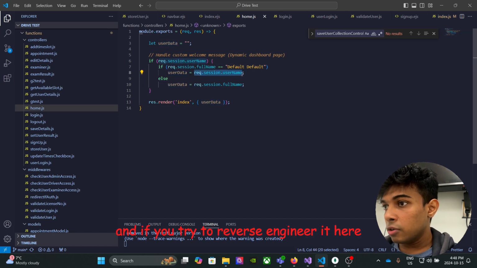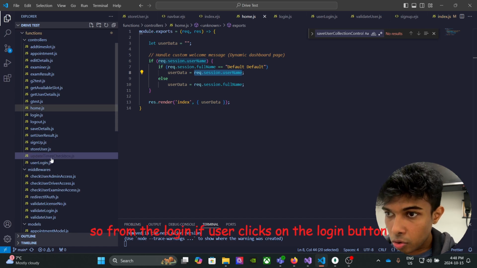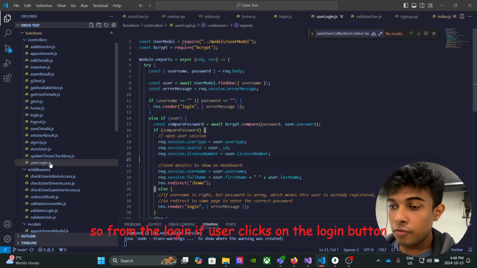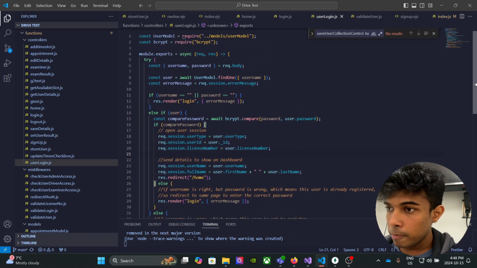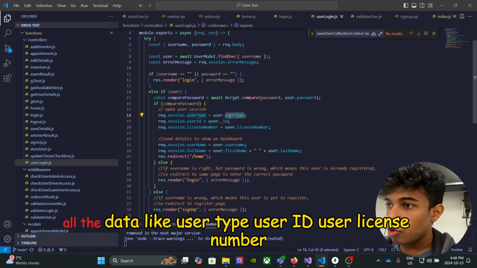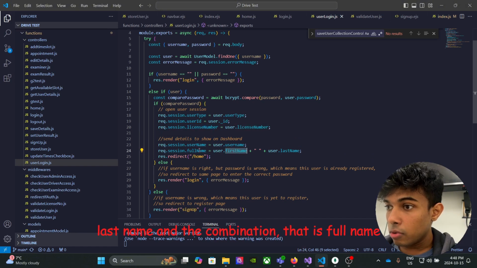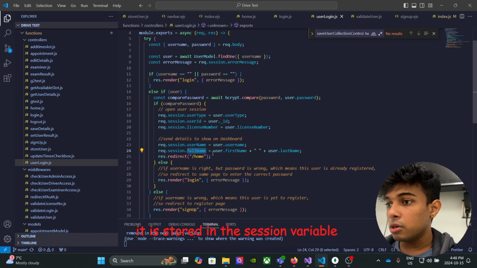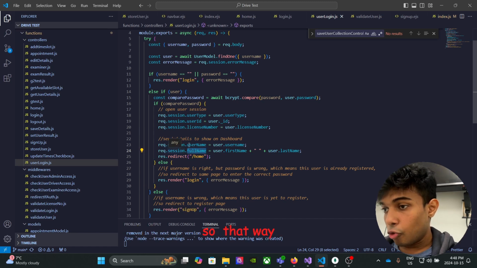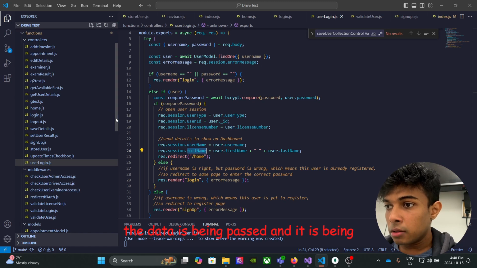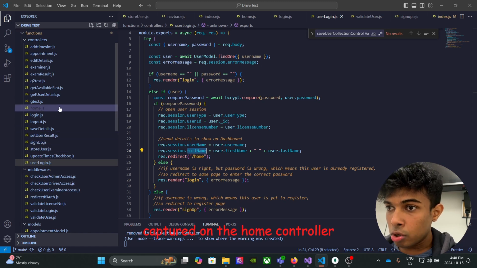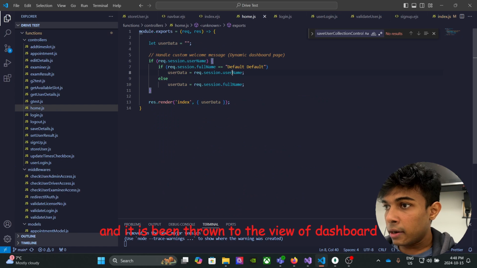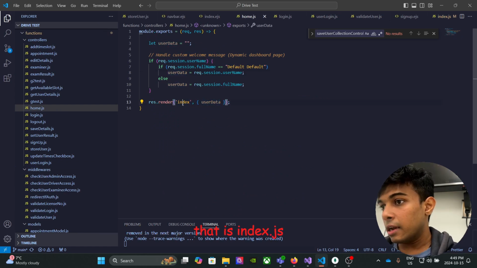If you reverse engineer it from the login, when the user clicks on the login button, all the data like user type, user id, user license number, first name, last name, and the combination, that is full name, is stored in the session variable. That way the data is being passed and captured in the home controller and thrown to the view of dashboard, that is index.js.